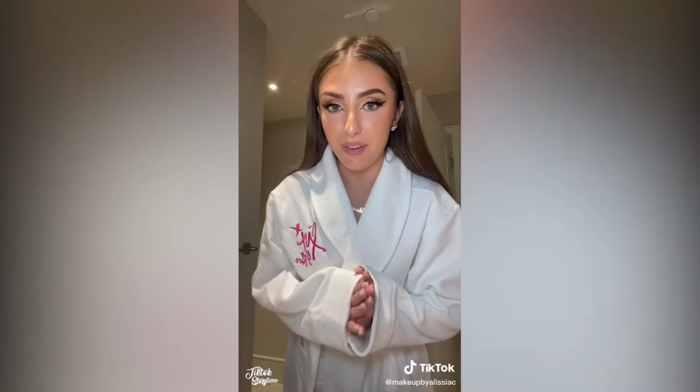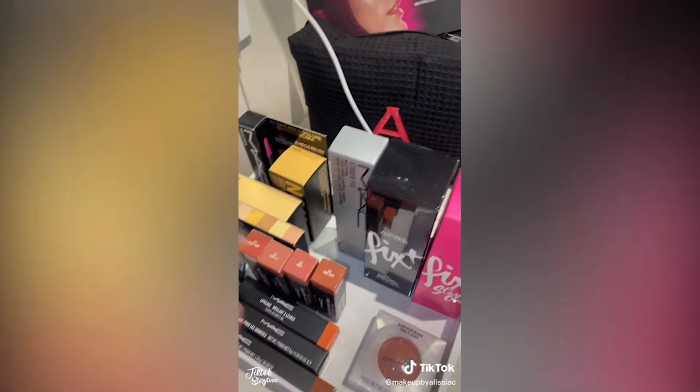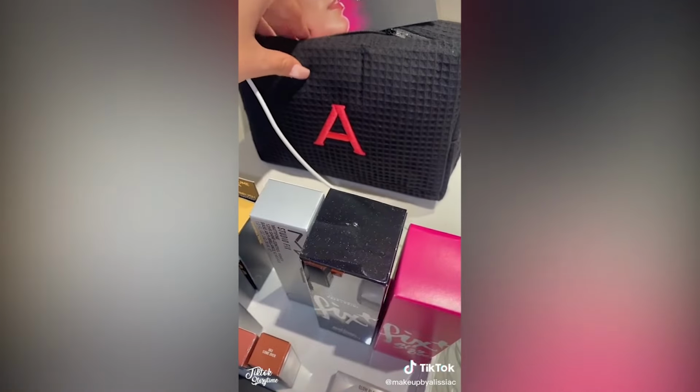So I'm downtown at a really nice hotel right now with MAC Cosmetics Canada. I'm going to a TIFF event with them. I have to redo my face makeup. They gave me a bunch of makeup I'm going to show you. So let's get ready. Let's redo my makeup. Look at all the makeup they gave me. I'm definitely going to be using some of this. And look how cute this little makeup bag with an A on it.